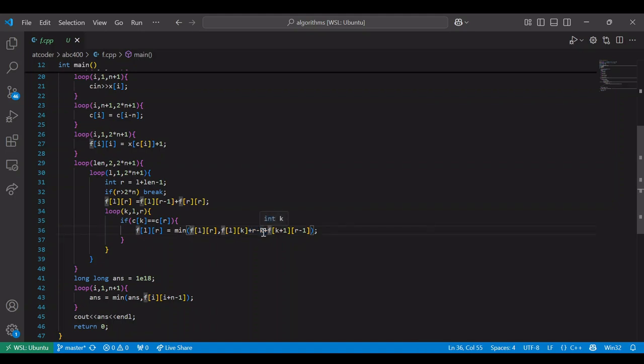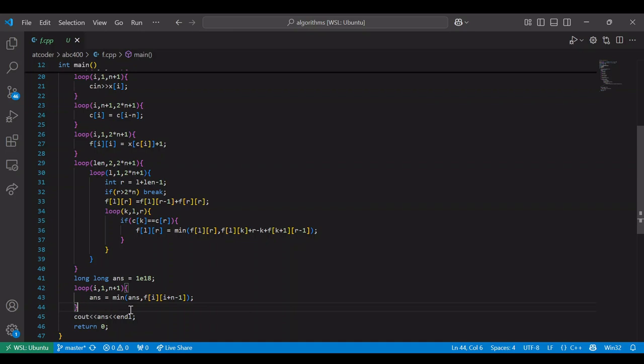And this part is the middle, since after we extend the operation, we also need to update the middle part, k plus 1 to R minus 1, back into our desired values. And this is the cost for doing that. And we can find the minimum of all possible ways we can update this range, and then store it in FLR.